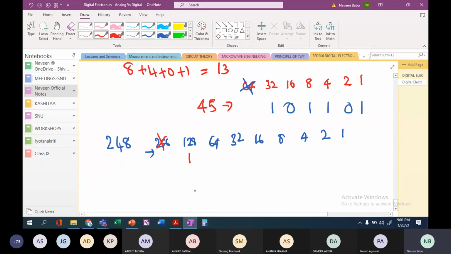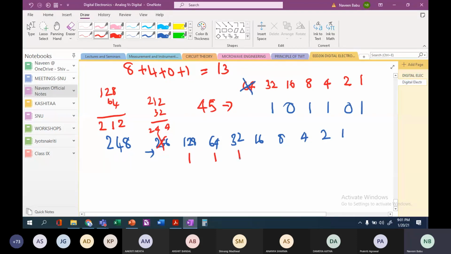128 will have the first priority 1. 128 plus 64 will get me what? So 2, 3, 8 and 10, 11, 2. So 212 I'll get. So I can give 1 here. So 212 plus 32 will go beyond 248, I believe, right? So 212 plus 32, it is 4, 4 and 2. It will go beyond. Oh, no, I'm getting.